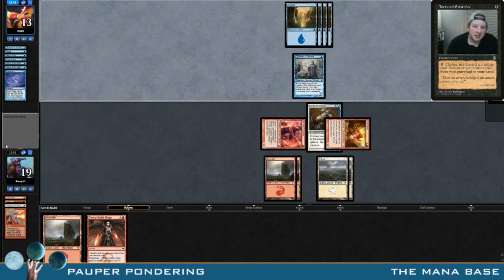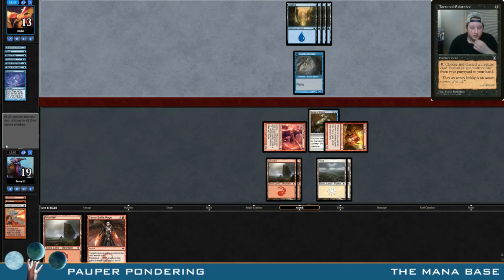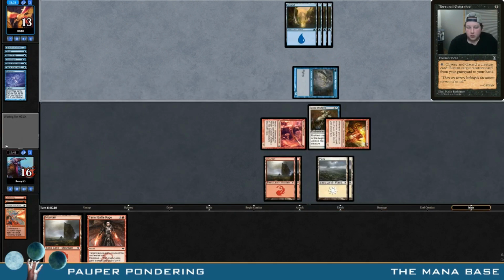And who knows? I mean, he might not have a 3/2. Maybe it's just a bunch of lands in hand for him. You can certainly hope. No. It was a Ponder even. So that's pretty bad for us. So he's going to get in there for 3, puts it down to 16. There's the Ponder, yep.